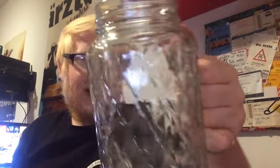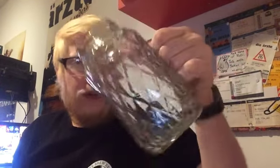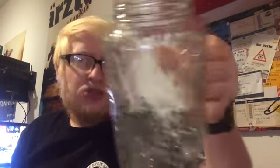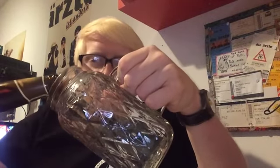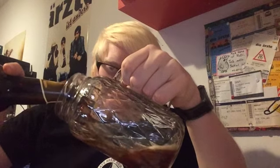Just realised I've been using the bottle opener that actually destroys crowns, so it's a little bit warped, but not to worry. I think there are a couple more beers from this brewery at the supermarket, so I'll be able to get a nicely preserved bottle cap. But using this sort of like a jam jar smoothie sort of glass, which I've not used for such a long time, for whatever reason. So much so that I had to actually give it a clean because it was getting a little bit dusty. But anyway, let's see what we get with this then.